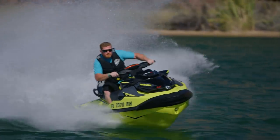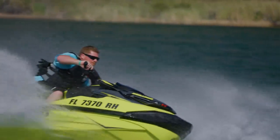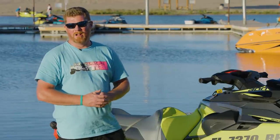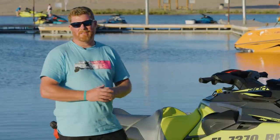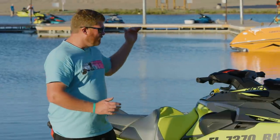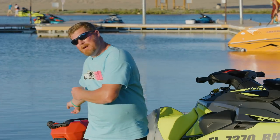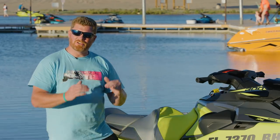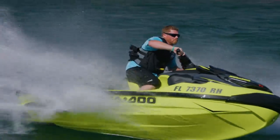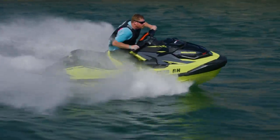Another neat feature of CM Tech is the nice smooth surface that goes all around the inside. With the new ST3 hull, they cut three inches out of the total length, add 1.2 inches to the total width, and they drop the rider's center of gravity an inch and a half and the passenger by three. So you have a lower center of gravity, you're deeper into the well.